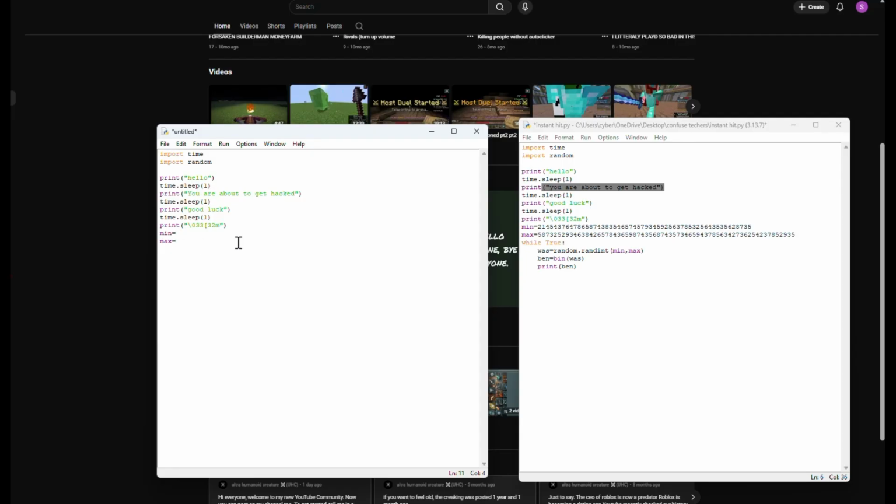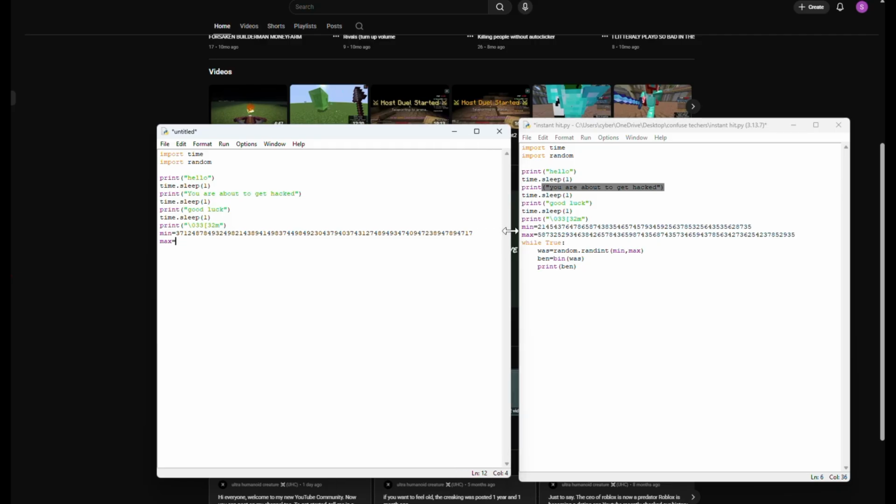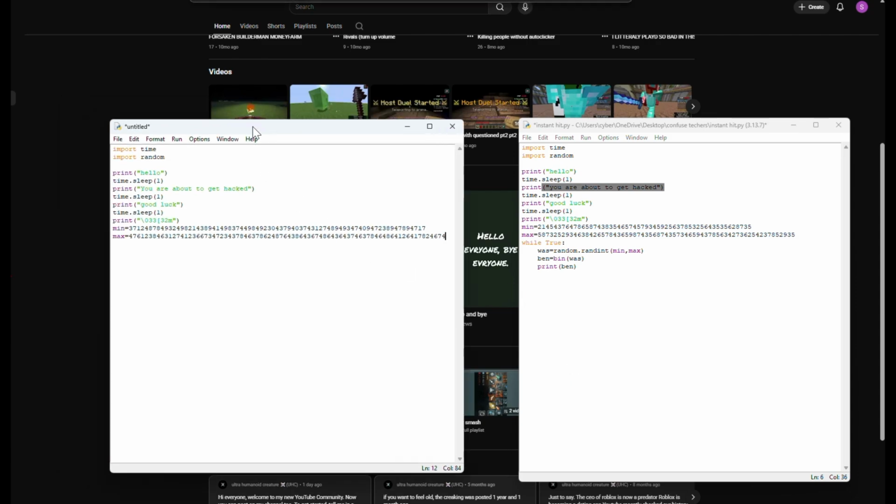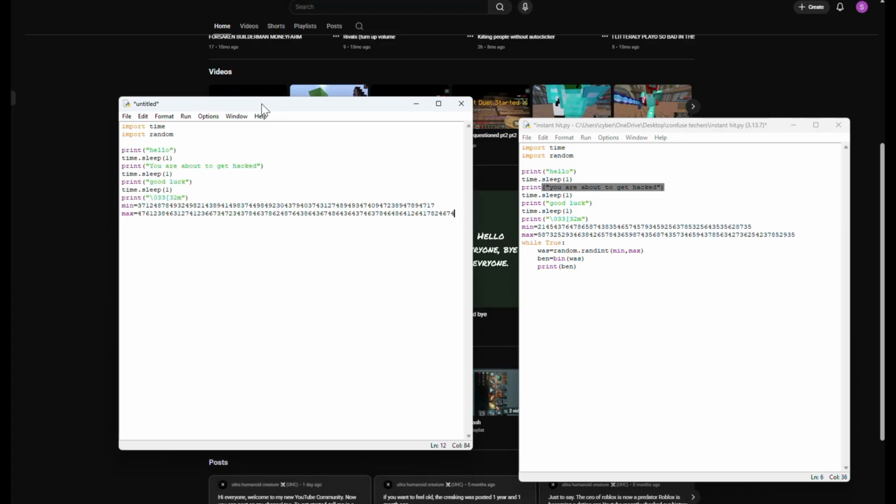There's no actual limit to how big you can make these, but the only difference is that max has to be larger than minimum, at least. Let me just increase this. Just make sure there are no letters or any symbols. So now you've got two unimaginably large numbers.